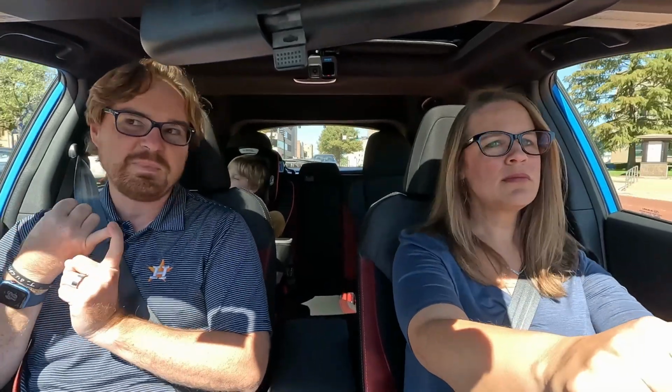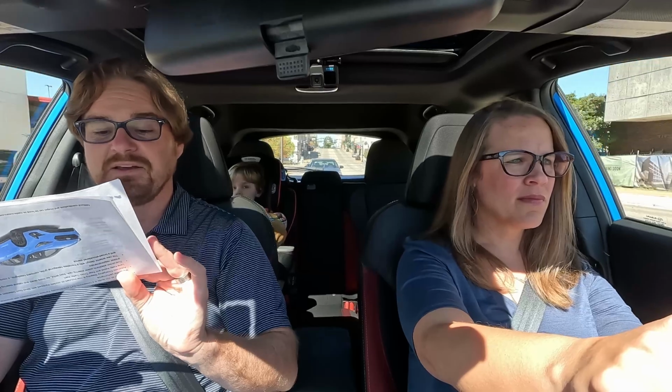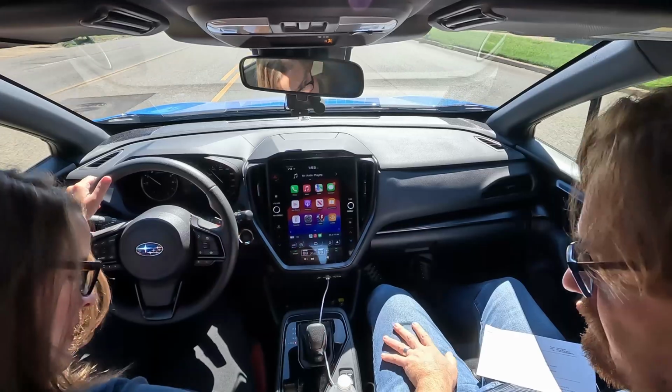Now would be a good time to talk fuel economy. We've put 237 miles on this one in mixed driving, highway driving, city driving, stop and go, school pickup lines, etc., etc. 26.1 MPG. Real life example. We've lived in this vehicle. Not really done anything we wouldn't do with a vehicle. So 26.1, I'll go ahead and pull out the sticker here and see what it's rated at. 26 city, 33 highway, 29 combined. So maybe given that we've done some highway driving, a little on the low side, but pretty close, right in there.